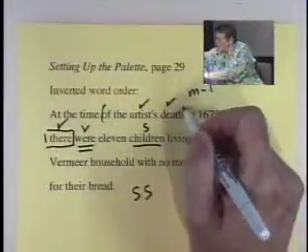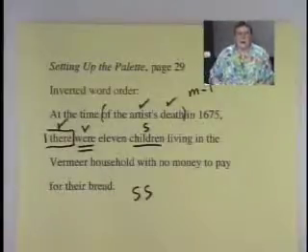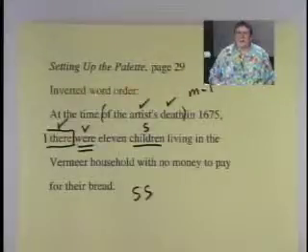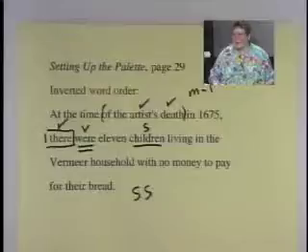Of the artist's death, the whole thing is a throwaway prep phrase. Thing about prep phrases is if you use a piece of it, you got to use the whole thing. You can say this. I'm going to flip that around into normal word order to make my point. 11 children were living there, and I'll come back to that in a minute. I can't say of the artist's death were living there. You see what I'm saying? It doesn't make any sense.